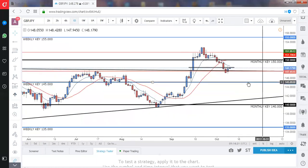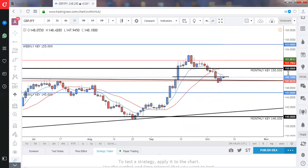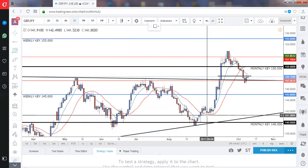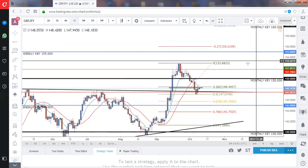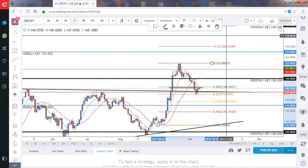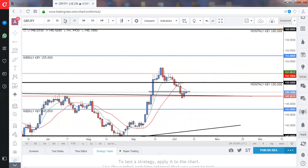On the daily, you can see how we've closed as a bullish engulfing pattern. This candlestick has engulfed the previous day's high, low, open and close. So I'm looking for upside potential on this currency pair. Taking the Fibonacci from the swing low to the swing high, you see our market is currently resting on the 50% Fibonacci retracement. This is my daily key level, and I'm looking for the market to break and close above that zone. Right now the market is probing that zone for a possible break and close above.